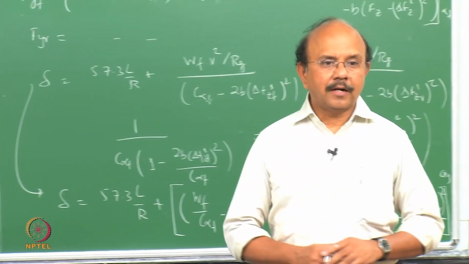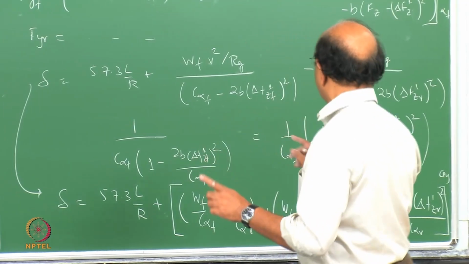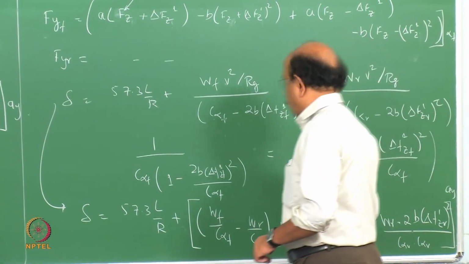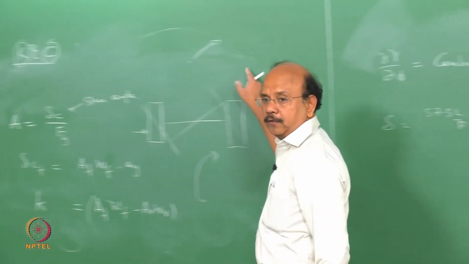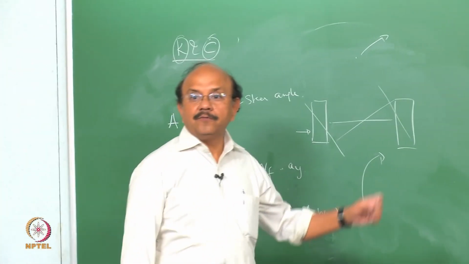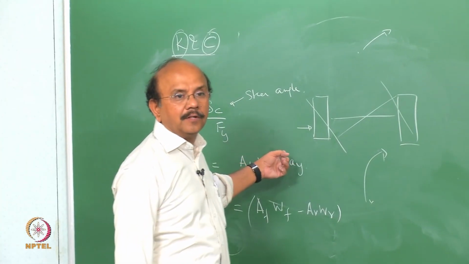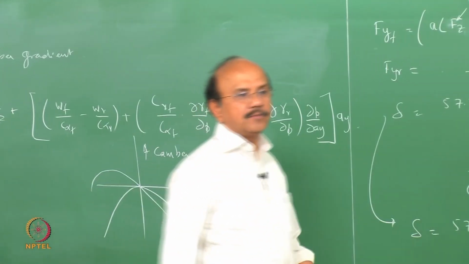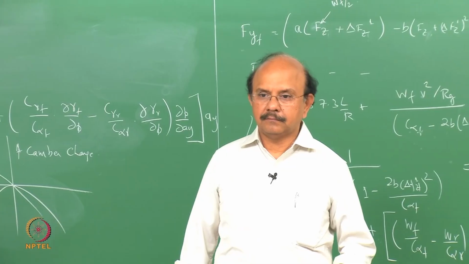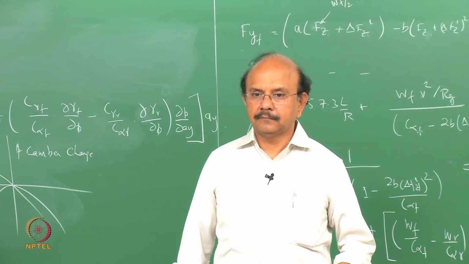Okay? So understeer gradient, we started with only one term, we added a second term here, we added a third term due to roll steer, we added a fourth term due to camber, we're going to add now a fifth term due to lateral compliance steer. So that's why K and C measurement, as they are called, becomes extremely important. Clear?